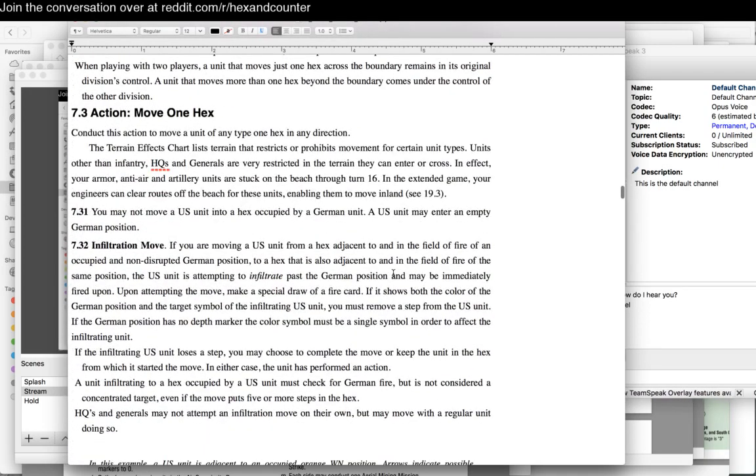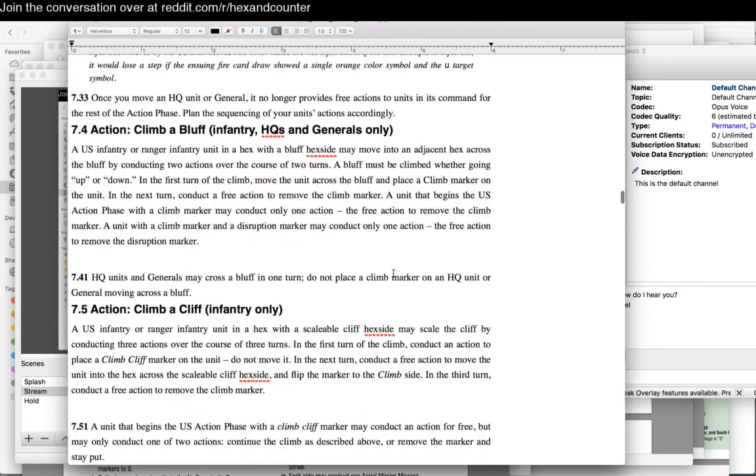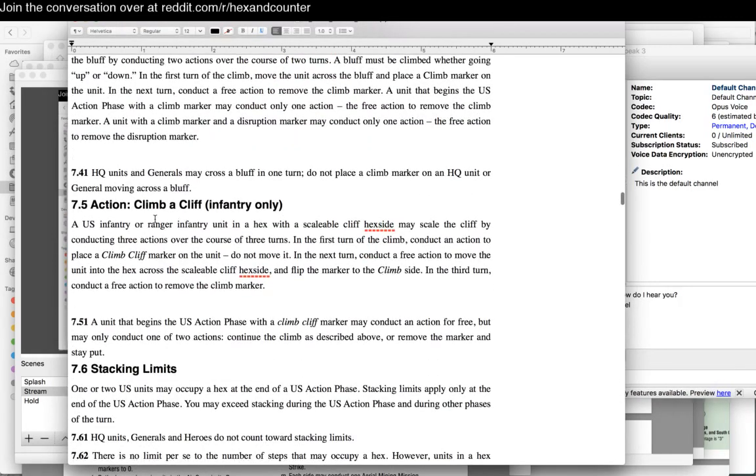Okay. Well, let me real quick come up here to the climb a cliff. So it takes three turns to do this. In the first turn, he remains where he is. Do not move it and place the climb cliff marker, and then we'll move him across the hex side, flip him to the climb marker, and then we get to remove the marker.